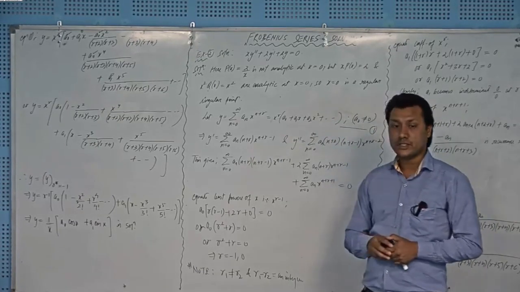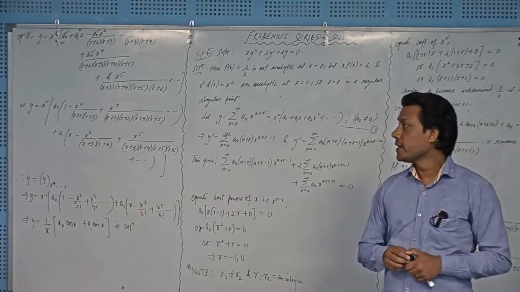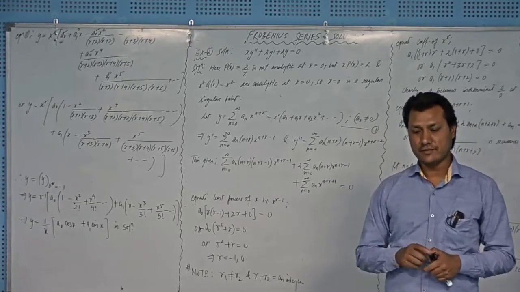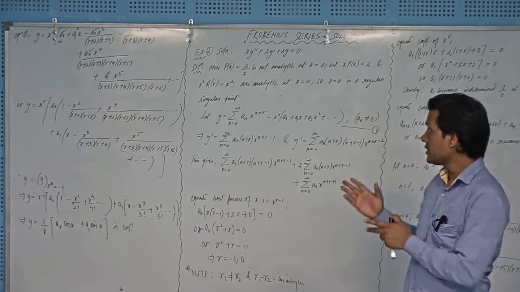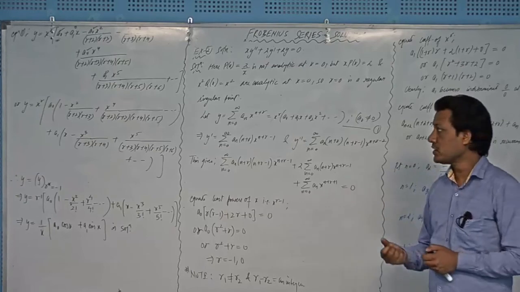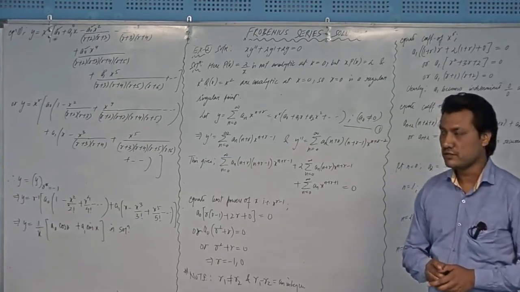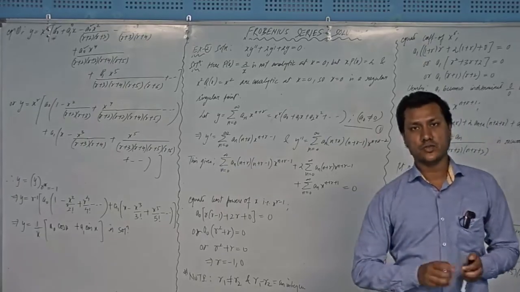So this is it for this video. In the next video, we'll be discussing the case when one of the coefficient ai becomes infinity at one of the values of r, just similar to this case. In this case, one of the coefficient becomes indeterminate, but in case 4, one of the coefficients become infinity, right? So that will be the part of our next video. For this video, thanks.